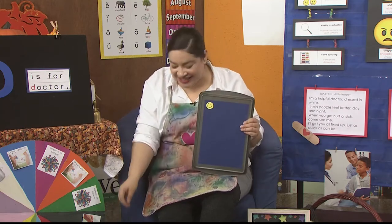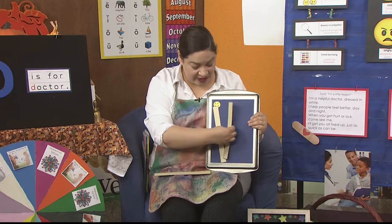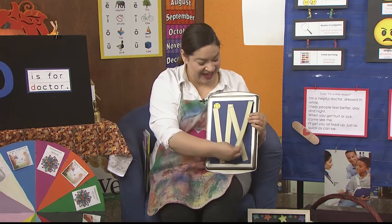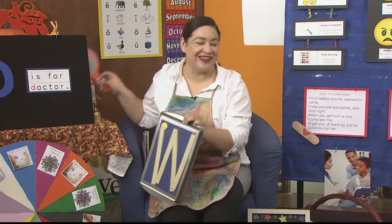All right, another way you can calm down is by looking in the mirror and checking your feelings. Now you've been helping me pick out a letter. Can you help me pick out my letter mirror again? Here's the letter we're gonna make today. Let's see if you can guess it. I'm going to need three big lines. Actually, maybe one more. I'm gonna go down, and then another big line is gonna go up, and then another big line is gonna go down, and I do need one more. Can you figure out what letter it is? Here it is. It's the letter W. That's right. Let me grab my letter W mirror and we'll look and see how we feel.